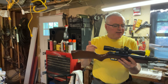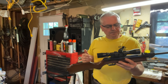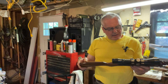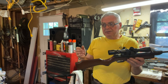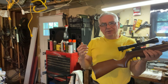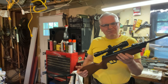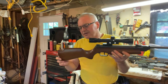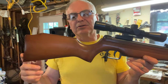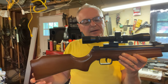I took this thing all apart and surprisingly it does have a nice leather piston head on there and it was in really good shape, so I just cleaned that up and conditioned it with some oil. I did do some work on the trigger — before it was horrendous, very heavy, gritty, and real creepy. Now it's still a little heavy but it's night and day difference from what it was. Pretty good for a nice little sporter like this — it's definitely never going to be a Weihrauch or a Diana or anything like that.